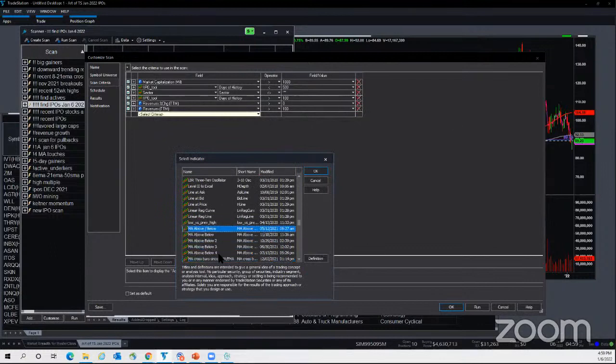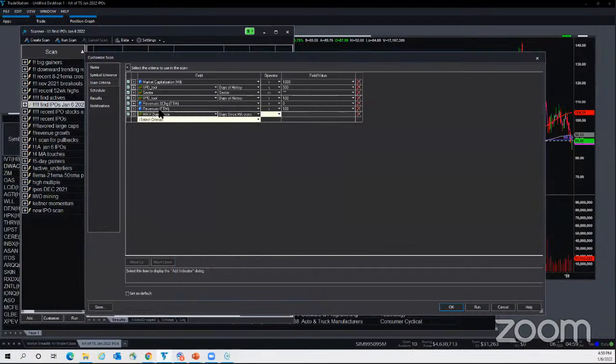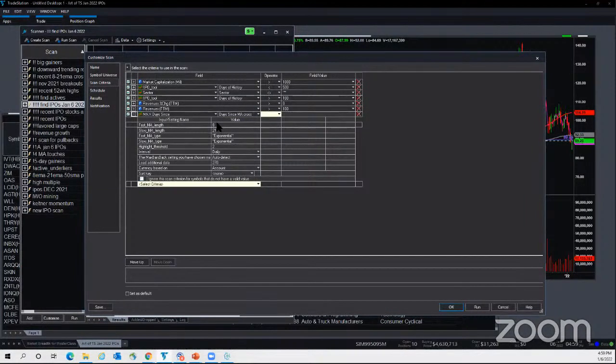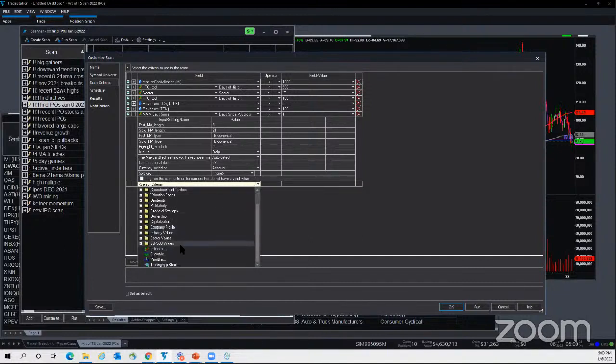Here we go. MA cross days since. What this is going to do is take two moving averages, in this case the 8-day exponential and the 21-day exponential. And then it tells you how many days since the 8-day rose above the 21 or fell below. It's going to give you a positive or a negative number. So you can now set this to greater than, say, 1, and then you can put it in again, and then you can say less than, say, 30.